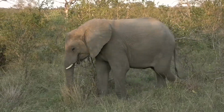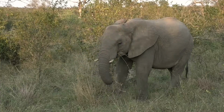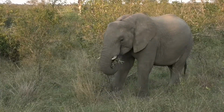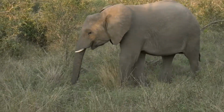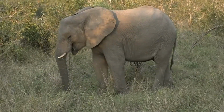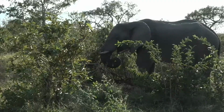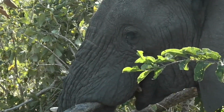We are sitting with an elephant. Should be obvious to you, unless you are an extremely new viewer who has perhaps been hiding under a rock your whole life. This is an elephant. I did explain the difference between the elephant and the grey go-away bird the other day, and you can see that this is an elephant from the fact that the tail is proportionately only about 10%, 20% the length of the body. He's actually so relaxed I could probably drive around him in circles and he wouldn't react. I'm not going to do that though.